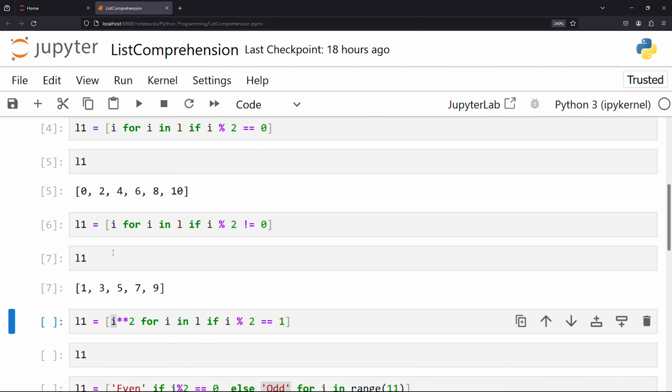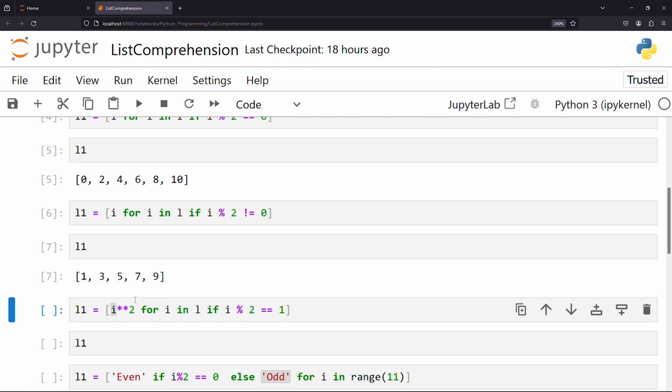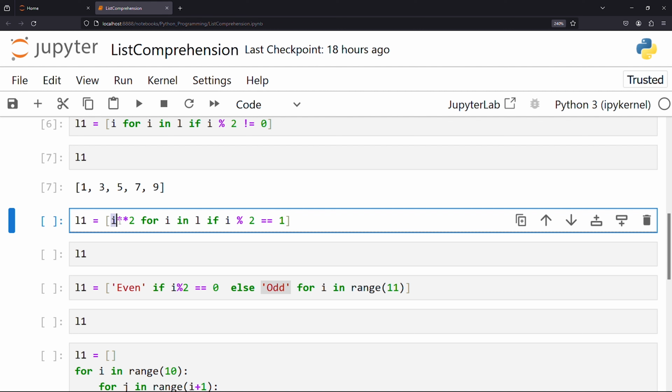So till now, what we are doing is directly placing this particular one, whichever goes inside this if, in the list. But if we wanted to do some operation on it, like square or power of something like that, then we can do something like this. Here if we observe, we are doing power of 2 for the values which are odd. So this logic is for odd numbers, checking whether it is odd or not. If it is odd, that particular i will come over here, and on that i we are performing square of it.